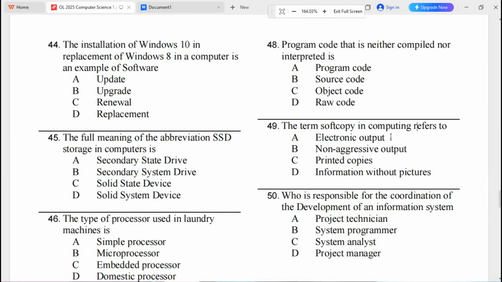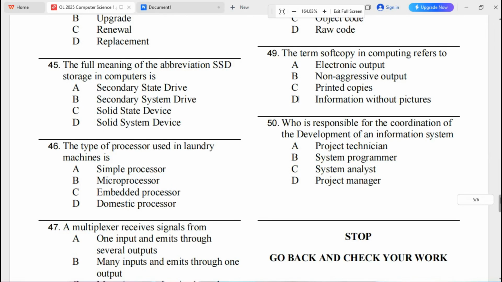So soft copy is literally the software version of a document, which is an electronic output, A. Then next we have non-aggressive output. Makes no sense. Printed copies. Printed copies are what we call the hard copies. And the information without pictures, again, makes no sense in the context of this question.